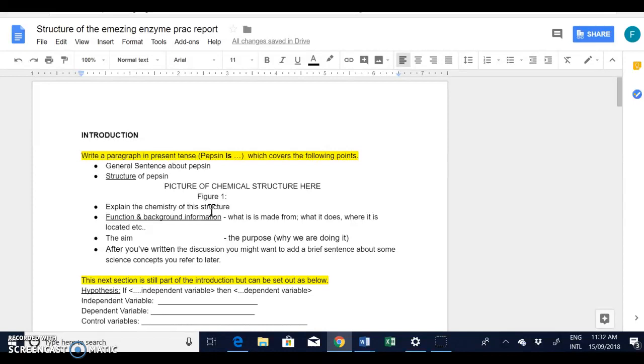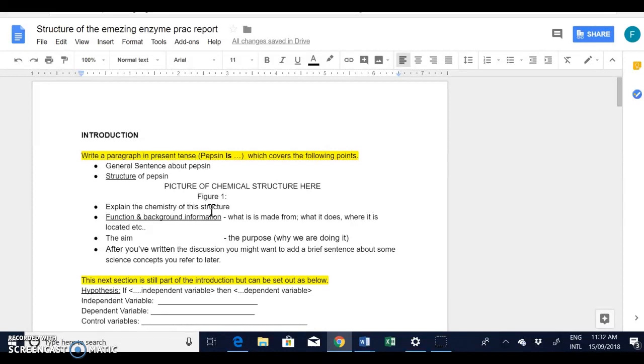Then talk about your aim. So what are you setting out to explore in this experiment? So for your formative one, it was the effect of pH on chemical activity of pepsin. What is it in this experiment? So talk about it there. Also talk about, there would be a great place to talk about tofu. So this will be investigated by measuring the percentage mass change of blah. The activity is measured by this.